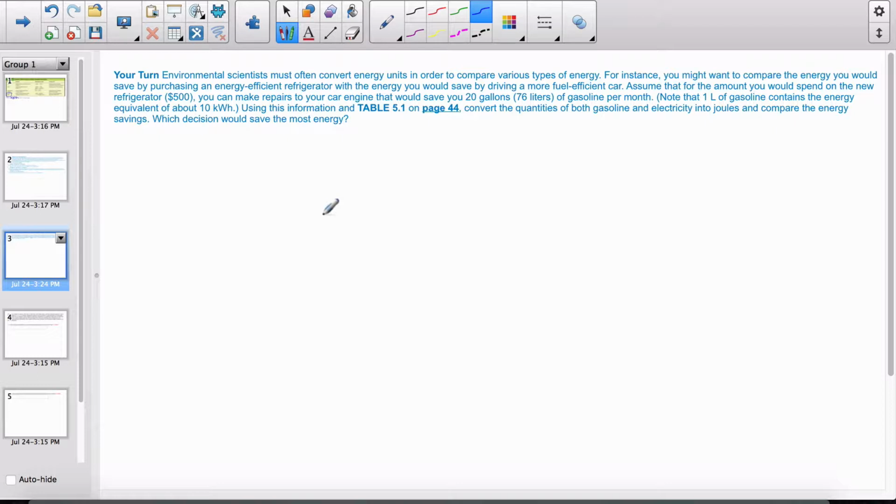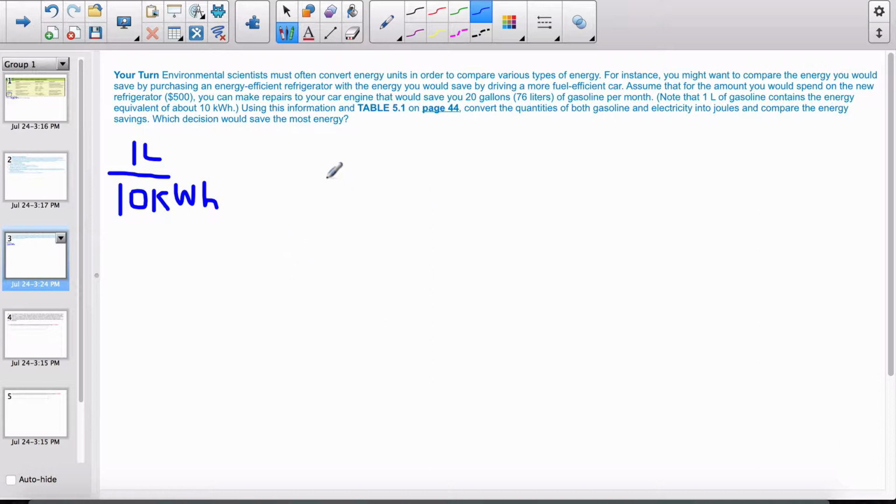All right, let's start with, what do I want to start with? Let's write down that it tells me a liter of gasoline is about 10 kilowatt hours. And you can take this problem lots of different ways, but I'd like to write down all my units here. It says convert the quantities of gas, so this question, and electricity from the previous one into joules. Oh, I can do that. That one's even easier. So let's start with that.